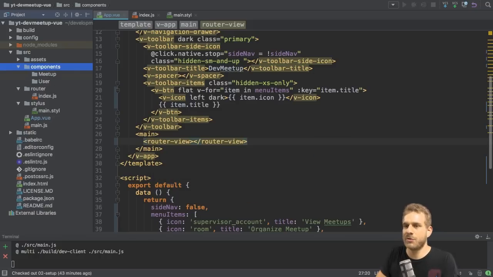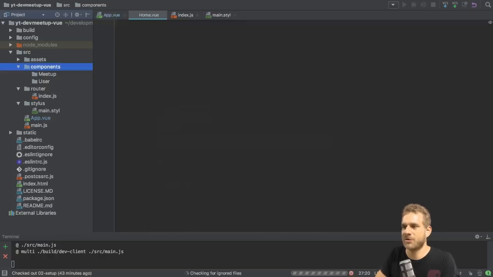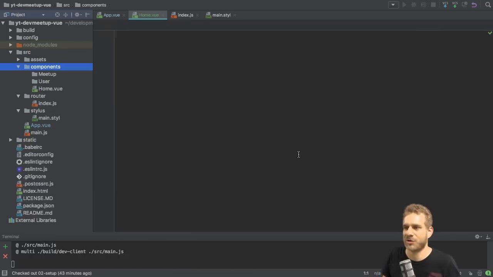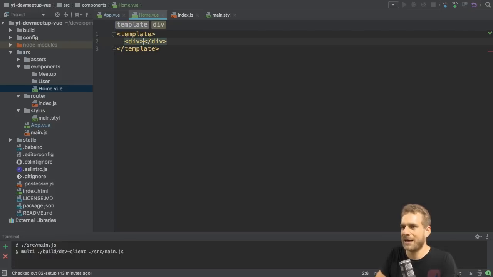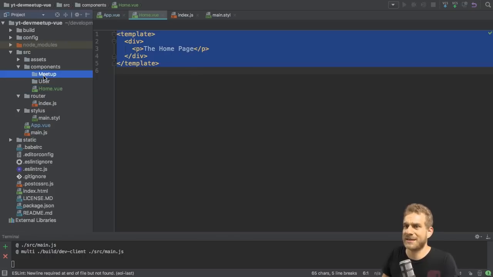I'll also create another folder named User, where I want to store the user-related components. And then on the root level, I'll create a file, home.view. So that's going to be the homepage on which we start eventually. In that homepage, I'll add a template with a div for now, where I'll simply say the homepage. And I'll start with a simple template like this, and all the components for now will then fill them with life throughout this project. So let me copy that template.